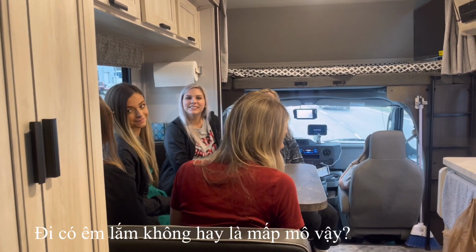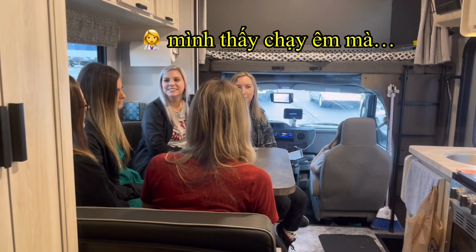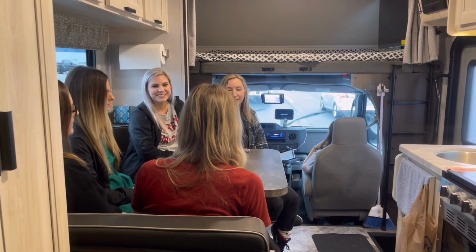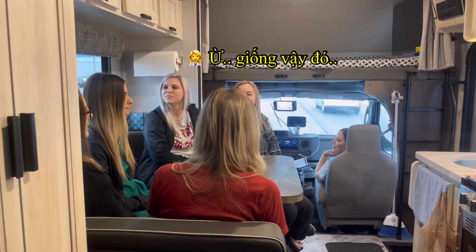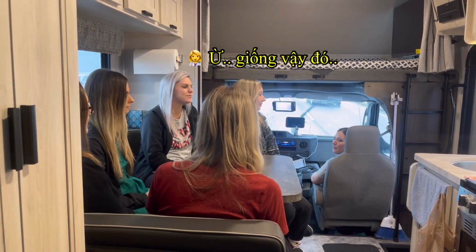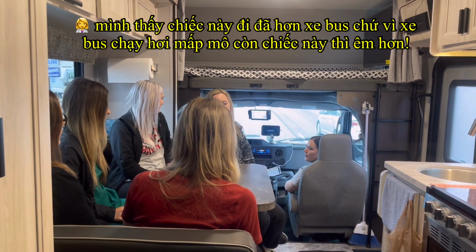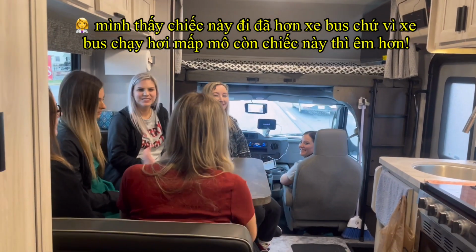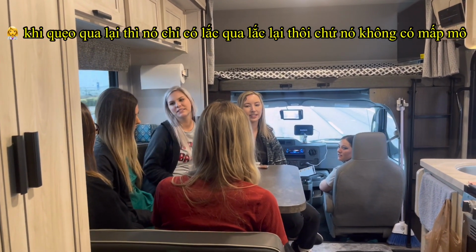Was the ride kind of smooth or bumpy? I thought it was smooth. Yeah, for the most part, smooth. I mean, there's some bumps here and there, but it's fine. Kind of like riding on a bus. Yeah, pretty similar. Smoother than a bus. Yeah, a bus is more bumpy than this was. It sways when you turn. Yeah, it kind of sways, but I wouldn't say it's bumpy.